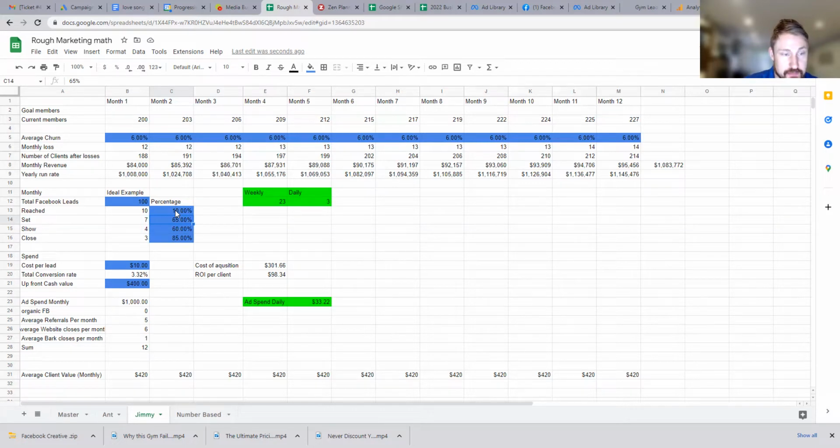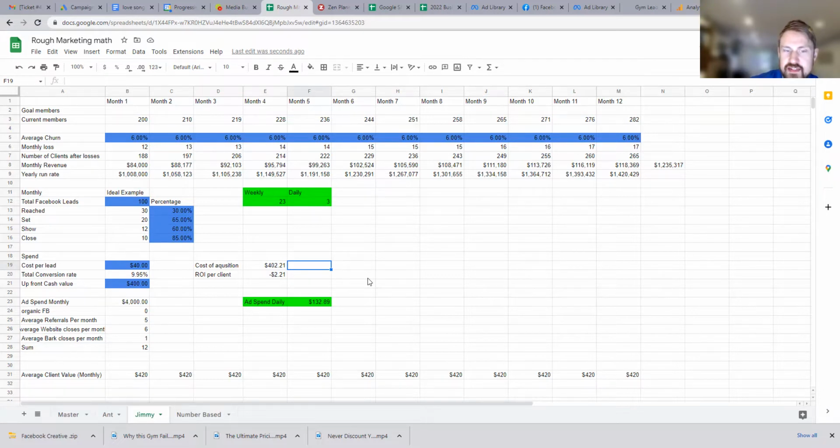But if I keep that, and my average cost per month changes too, right? So if I'm at 60%, if I go back to where I was, and I'm at $10 leads, that's freaking amazing, right? But it's still profitable if I'm at a $40 lead, right? So just because your leads are $40 doesn't mean that your campaign isn't working, right?